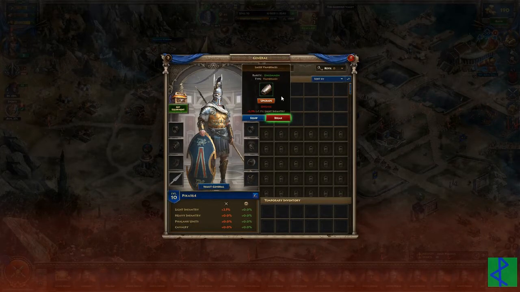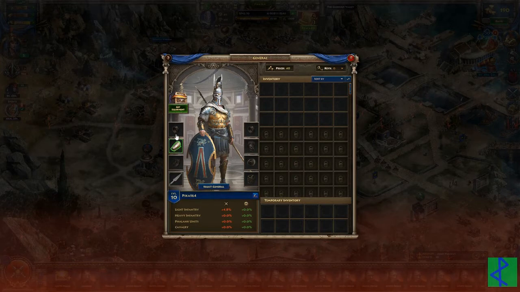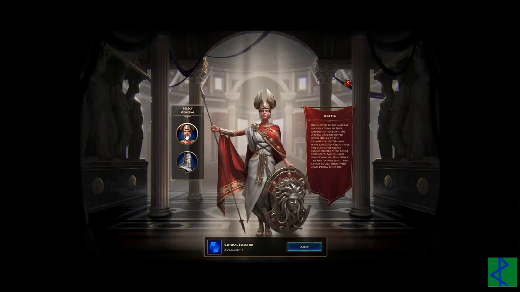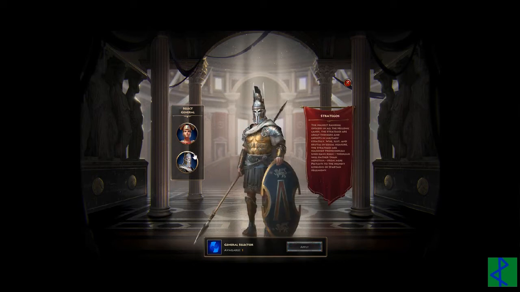Should I break this thing? It seems to me that it's good. All right. I think this should be fine. We've got this person, and we've got this person, Strategos.